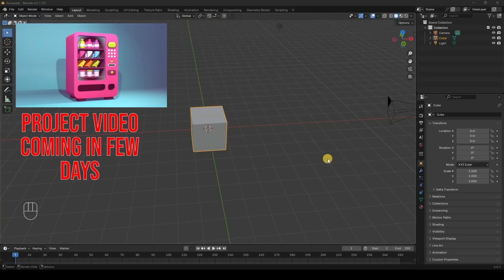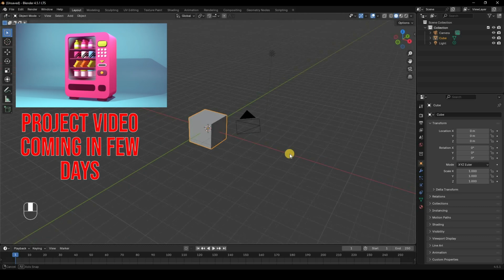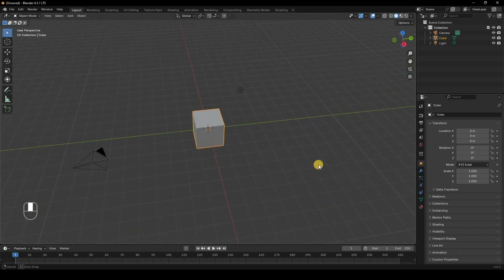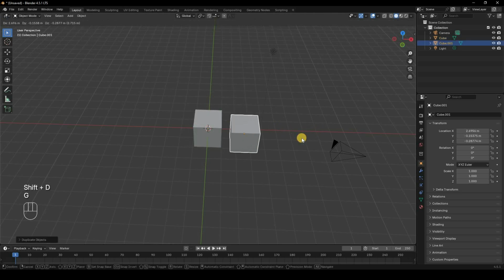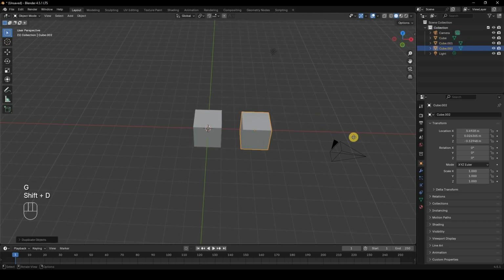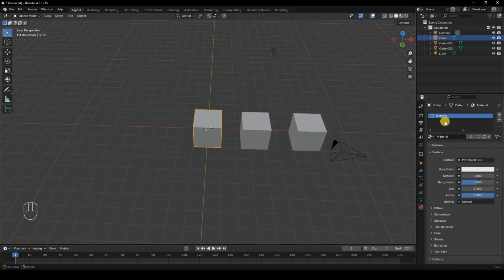So today we're looking at how to combine and separate objects, and we'll be looking at everything we can related to this topic. So first things first, I'll need to just duplicate and move this because we need multiple objects to actually see this. Now once I select this object, you can see in the material tab it says 3. This means that this one singular material is being used by all 3 objects. It can be any 3 objects.